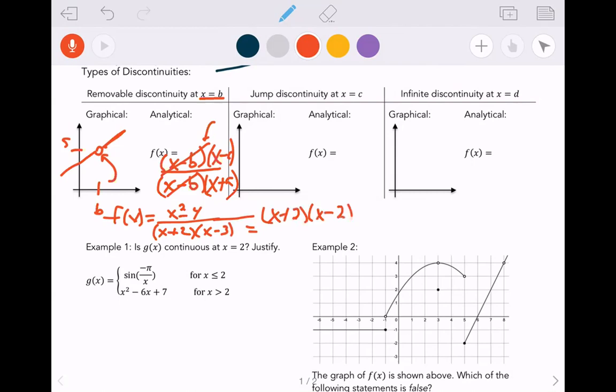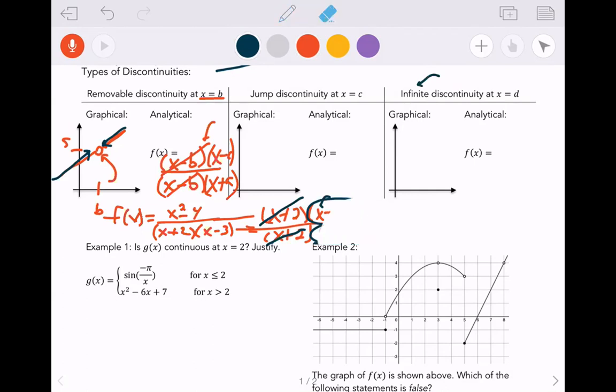Let's talk about analytically what all this means graphically. The hole in the graph, the removable discontinuity, occurs at x = -2. The limit exists there, there's just a hole there. What is the limit? It's what you get when you plug in -2 for both of these. So the limit is that value. Also, there'd be an x-intercept at x equals 2 because that's what makes the numerator equal to 0. And when the denominator doesn't cancel and there's a 0, that's where we get that infinite discontinuity. So let's go to the next type.